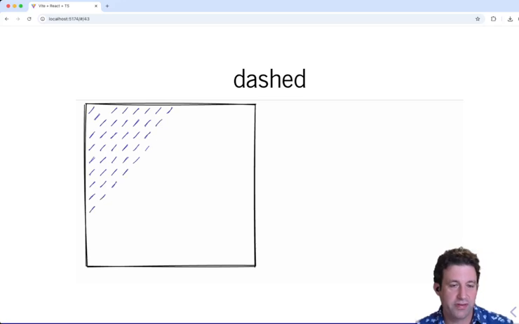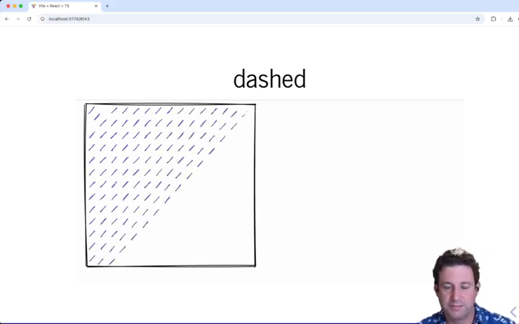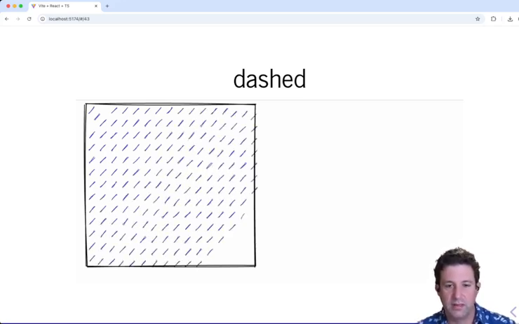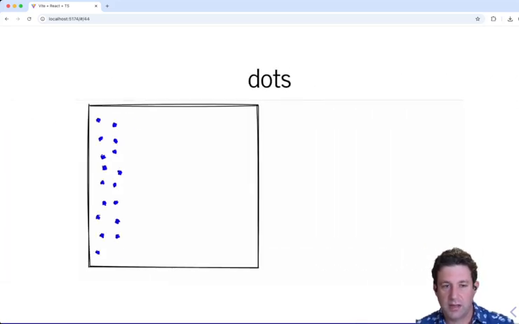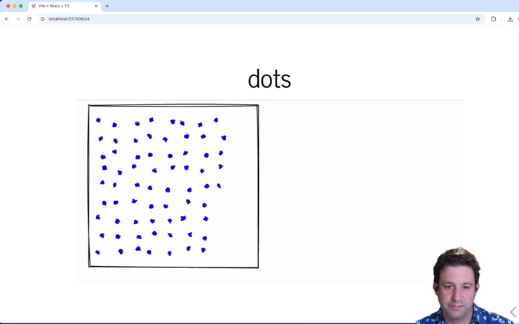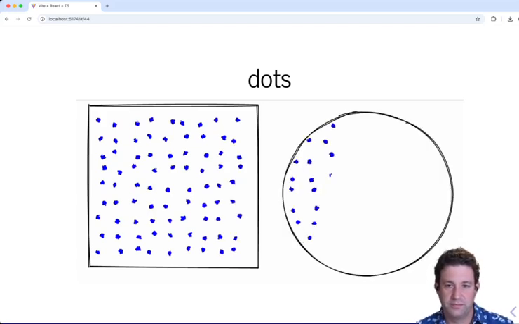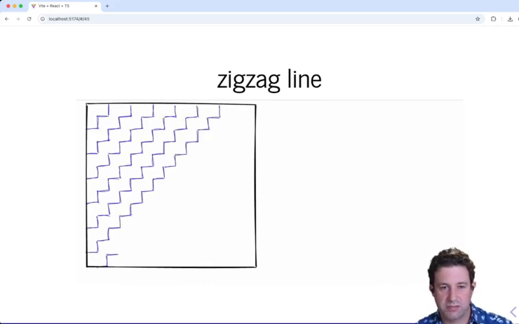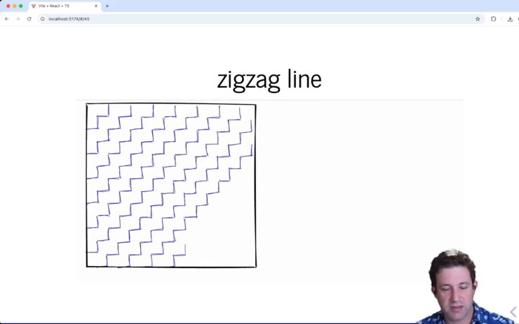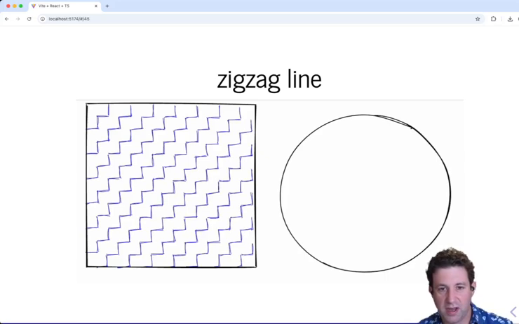There's a dashed fill, which I really like the look of. There's dots, also pretty cool. And the newest addition to Rough.js was zigzag line, which I think is really cool looking and really looks hand-drawn.